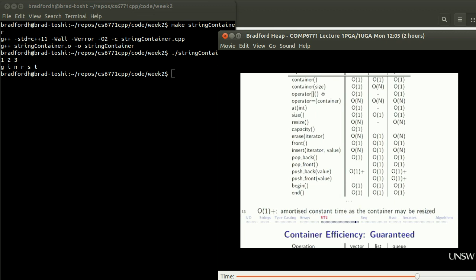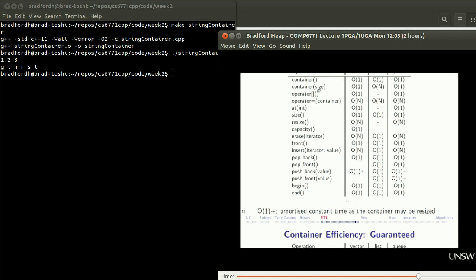Getting the index at a certain point, for vector it works and for queue it works, for list it's not defined. Seeing if something's equal to the other thing, they have the same amount of time because it has to go through every single element. Remember before we were talking about at. You should be using at rather than the square brackets to see if something is at some location, because the at guarantees that you won't go off the end of your container. But again, for list, that's not supported. Getting the size, that's okay.